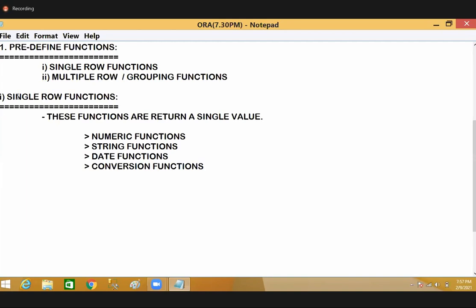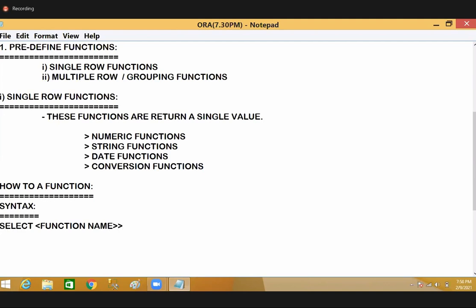But if I want to call these functions, how can I call a function? We have a small syntax. The syntax is: select, pass your function name, and send your value or values, from dual.